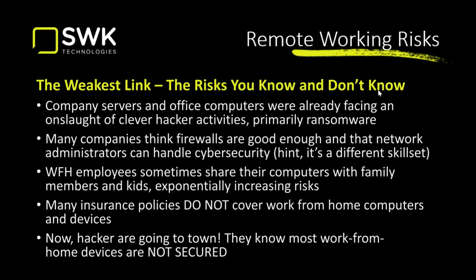So I wanted to spend a little bit of time talking about the background when I go out and speak to businesses or talk on cybersecurity. There's a lot of commonality out there, and a lot of lack of understanding about the environment that we're living in. One of the questions when we meet with senior executives that we always ask is, how do you feel you stand from a security posture? And almost all the time, the answer comes back, well, yeah, we feel really good. And of course, the next question we ask is, how do you know?